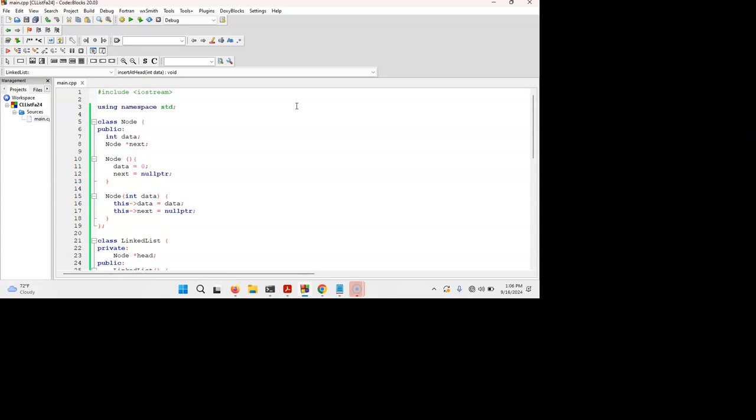Like a sequential order. So in a queue, you have a front and a back, right? All data goes in through the back, and all data comes out the front.